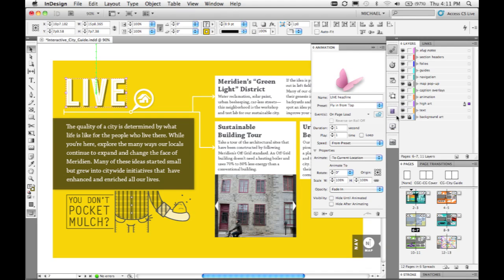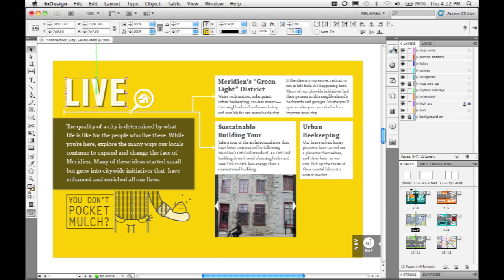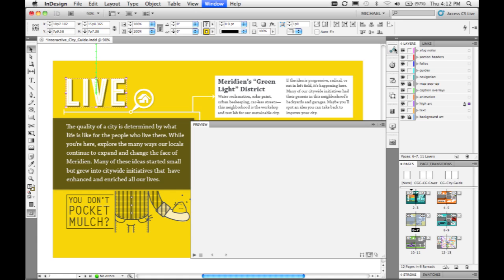In InDesign CS4, you had a limited ability to create interactive documents, but if you wanted to preview the end result, you actually had to do a full export and then preview the results in the browser. You would export as a SWF file for playback in the Flash player. In InDesign CS5, we've made it so that you can actually preview the experience before exporting by using the new preview panel.